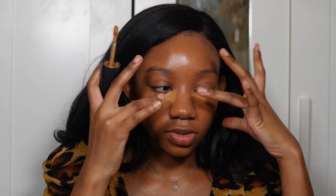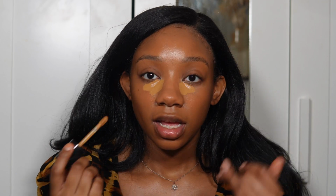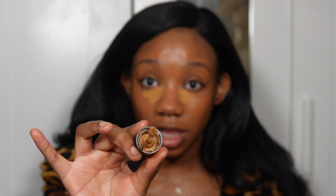Under my eyes first. We've given up the triangles in 2016, sisters. You're wasting product. Don't do it. Mirror that on the other side. It's going to be specific to your face shape and what it is that you're trying to highlight and the things that you're trying to maybe balance out in whatever way that's necessary for you. But regardless of your face shape, if you have darker circles, go ahead and concentrate this product right where that darkness is on top of your color corrector.